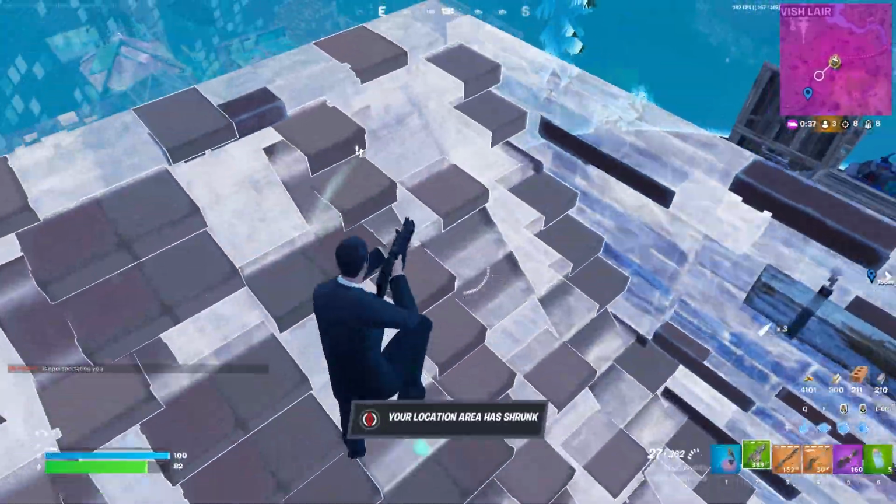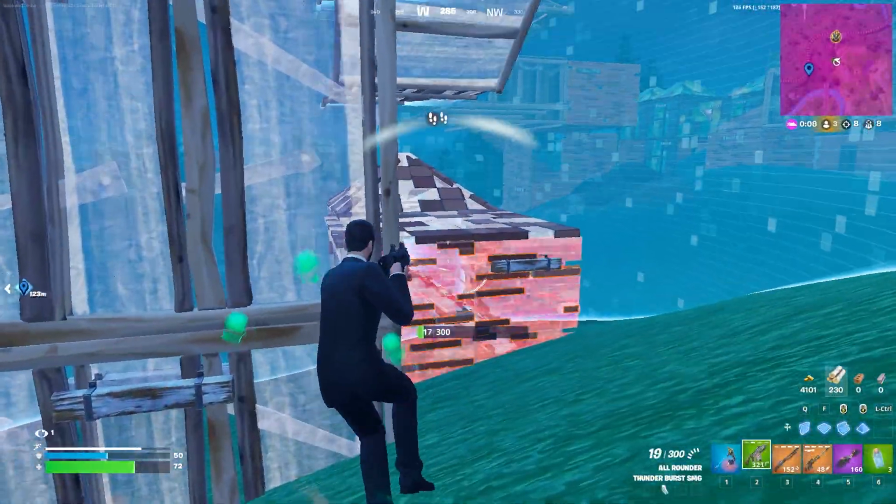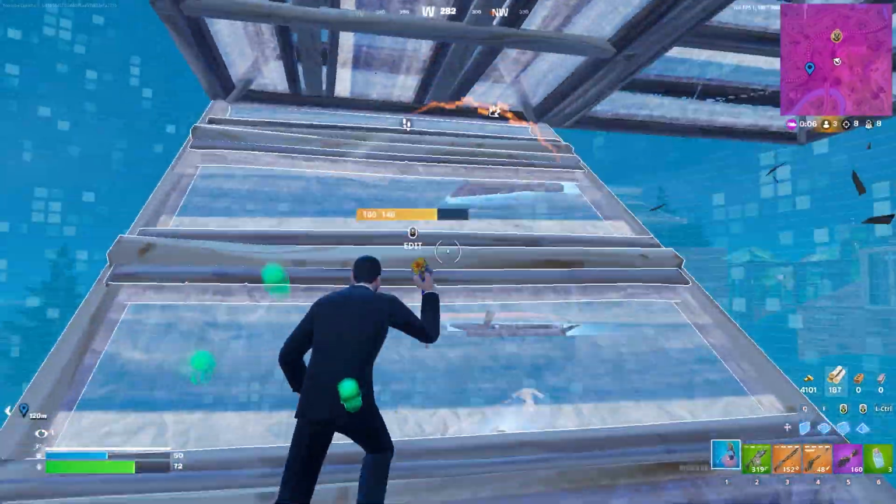I cranked up to hide again though and now there were 3 players left. This guy took height from me but I chopped him out with 1 ramp edit. He fell down and I one-pumped him.